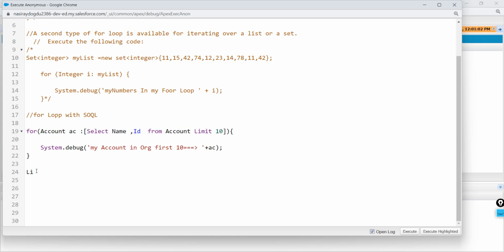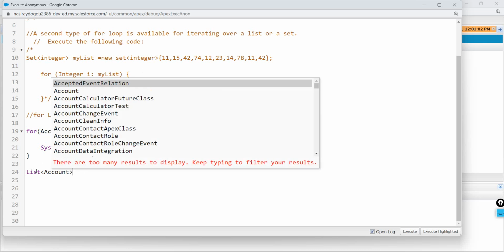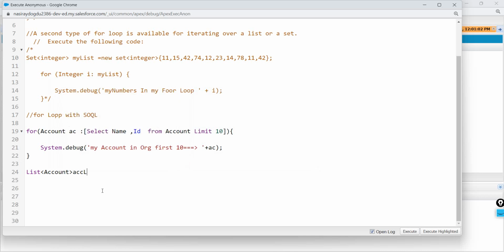This is SOQL. Okay, it is the same as this one. Just not to list account. Okay, and then ACC list equals to this SOQL.